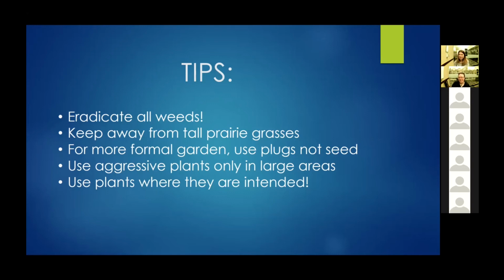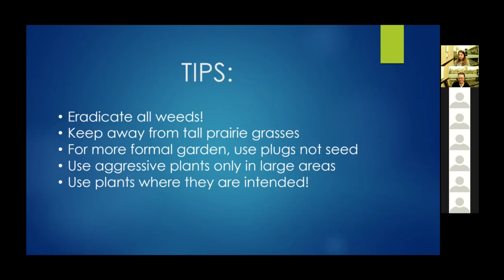Yeah, thank you. I hope I was informative for you guys. And yeah, the plants I showed you were just an example of the beauty that can be found. And if you don't know about them, you're not going to use them. So I just wanted to show the diversity that there is out there and give you guys an idea of what you can plant at your own house.